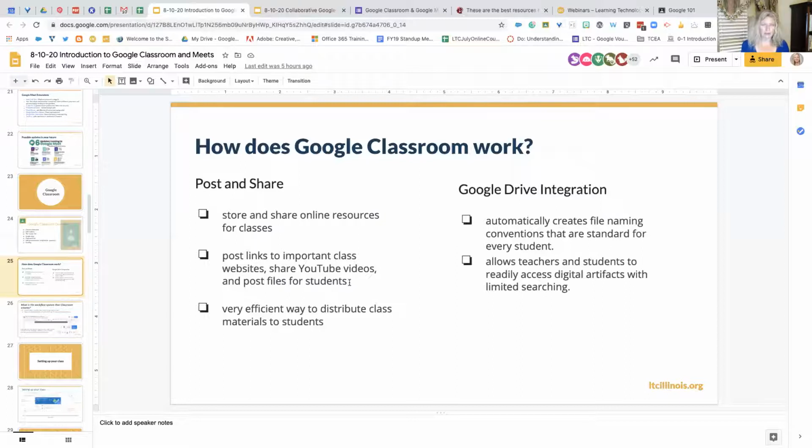I could push out recordings. If I explained how to do something in the classroom, I could do a recording of it, push it out to them, and then they could watch it. Even if they were in class face-to-face, would students still have questions? Yeah, they do. That's just the process of learning. So whether they were face-to-face, sick, or remote learning, they could go back in and access a recording of it.